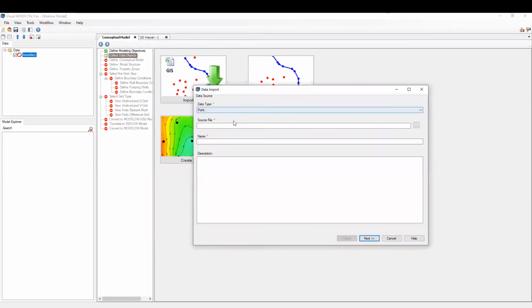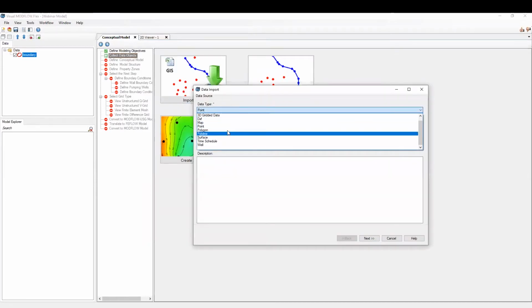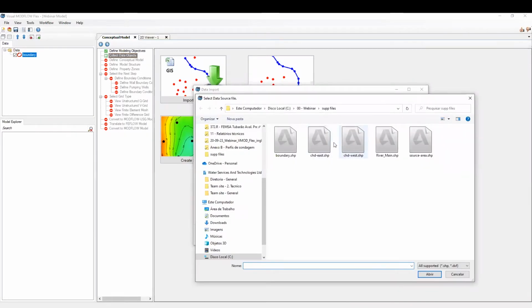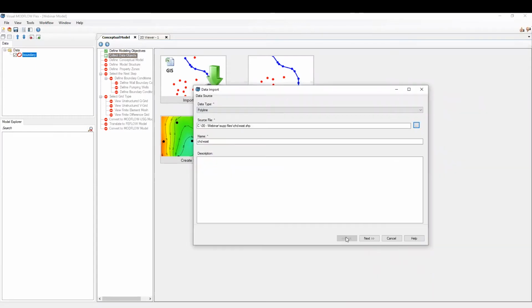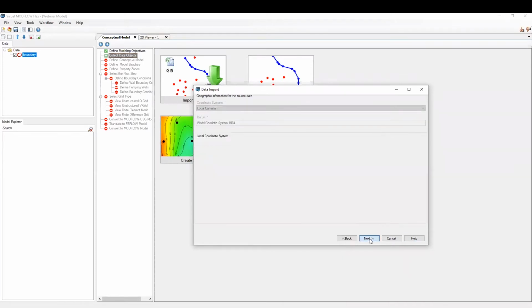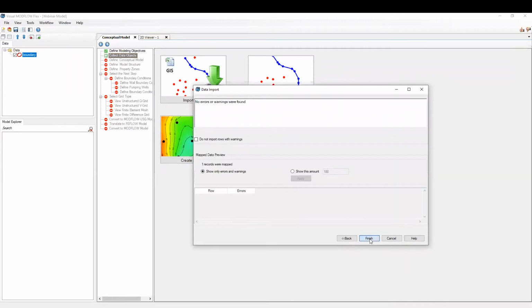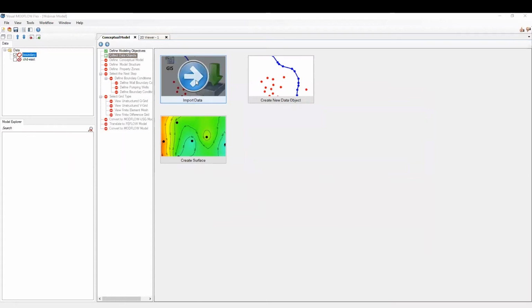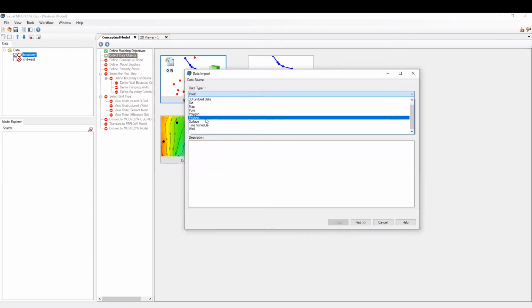Also, let's import some polylines, which will be our boundary conditions on the east section of the model. So just call this constant head east. We'll just finish that, and let's do the same thing for the second.